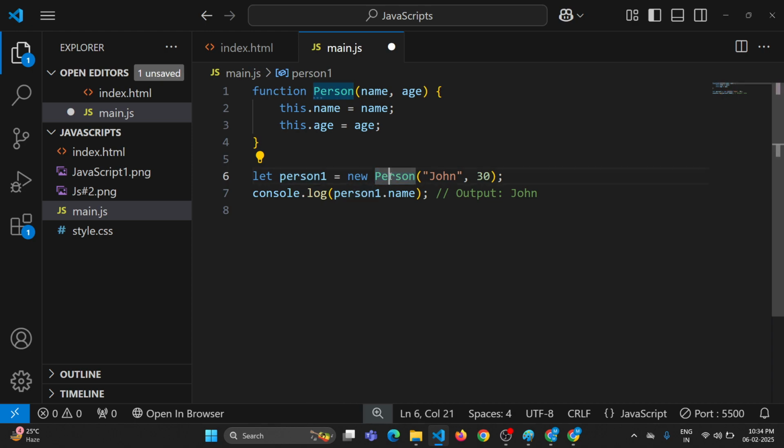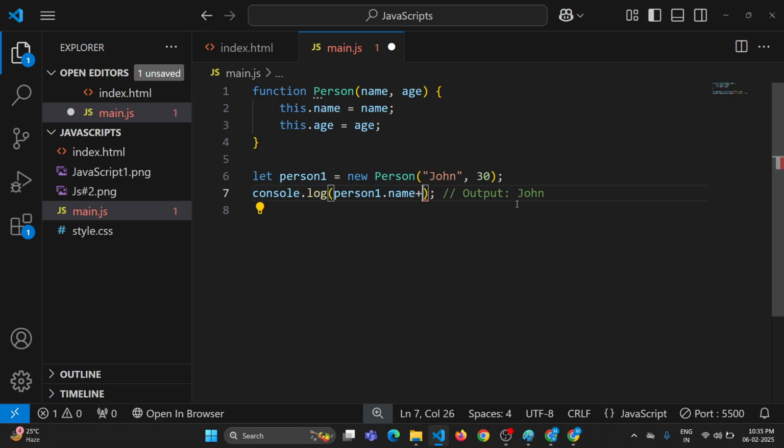I am passing person and we are calling John and 30. So John will be initialized as the name, and 30 will be initialized as the age. this.name equals name, this.age equals age, and then we print the person's name.